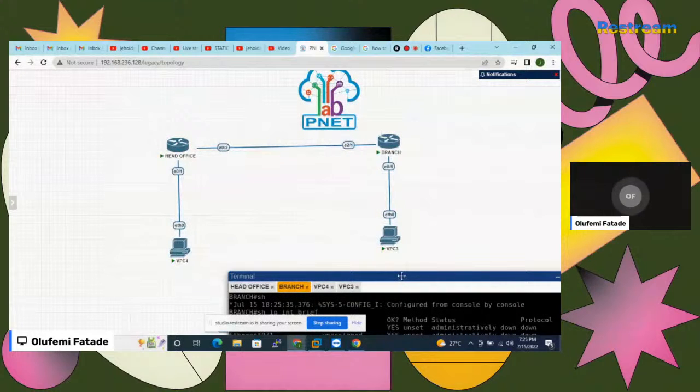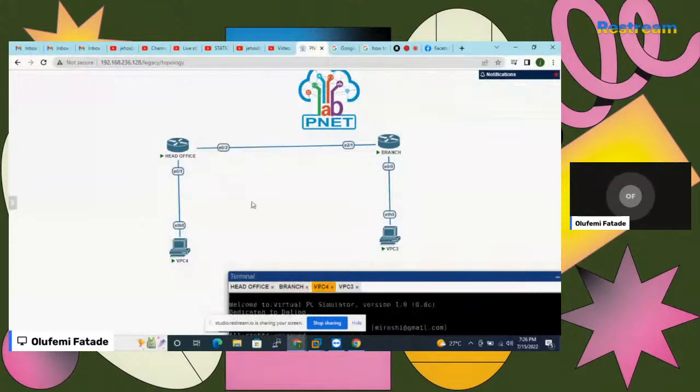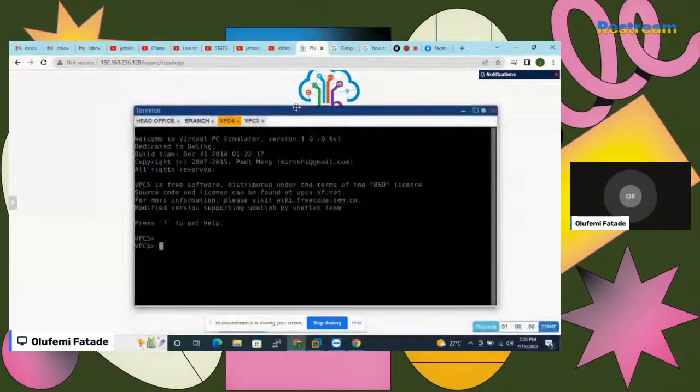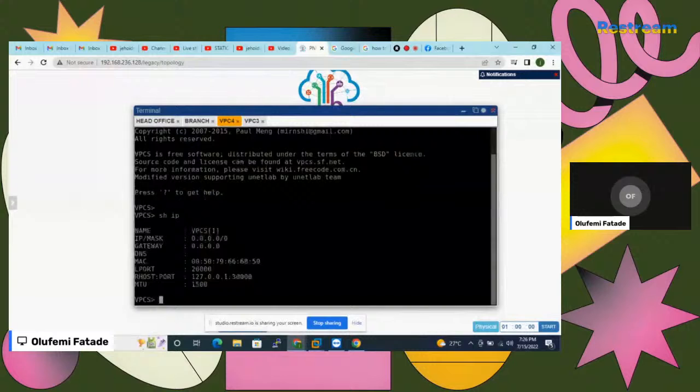So now, the main essence of what we have done is for these systems to be able to communicate. So now, VPC4 is for the head office, and have I configured an IP address? Okay, so there's no IP address.